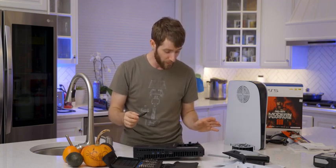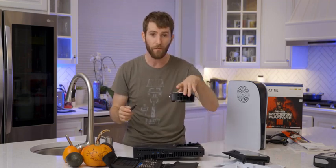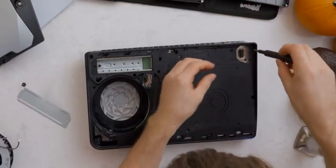Now things are about to get really tricky because we discovered that this whole thing with the screws being all different is a bit of a theme here. So I need the motherboard out and in my hands, basically.